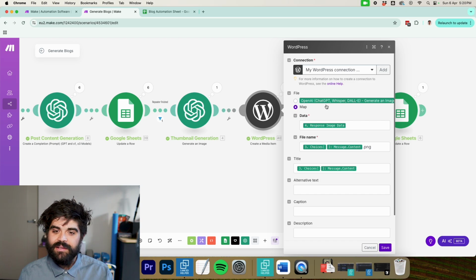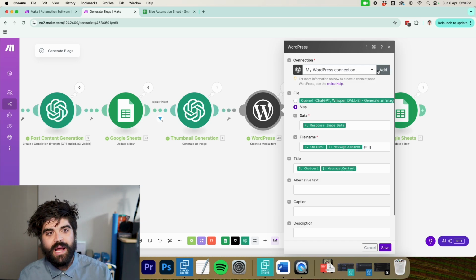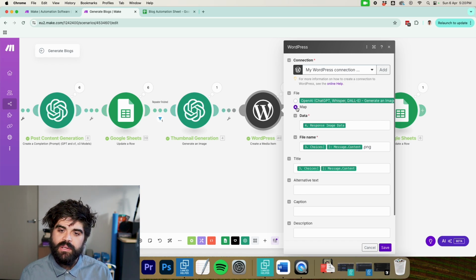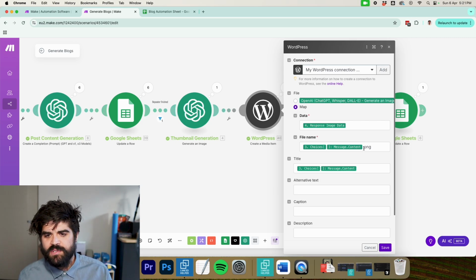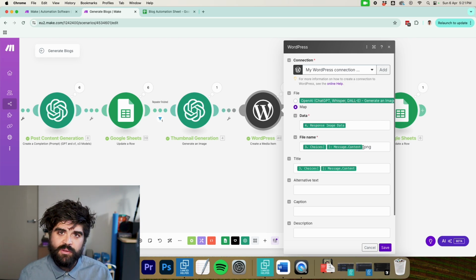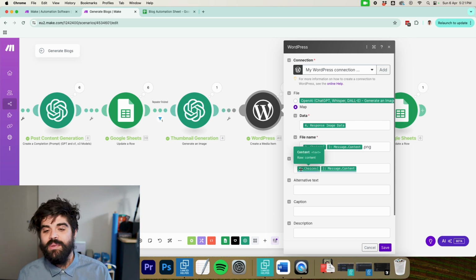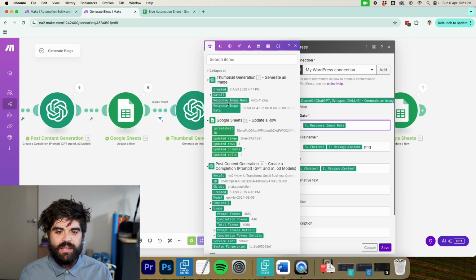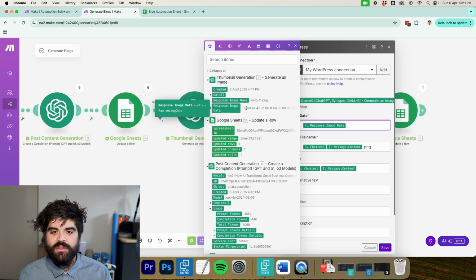So with that created, we then map this to the WordPress website. So this is where you would then define that API key. You would add that API key here. And we need to map the output. By default, the file name that OpenAI creates is just output1.png, so you do want to change that file name. In my case, what I'm using is the title of the article .png. I'm also using that title in the title of the image, and the data will just be the response image data that's sent through from OpenAI.